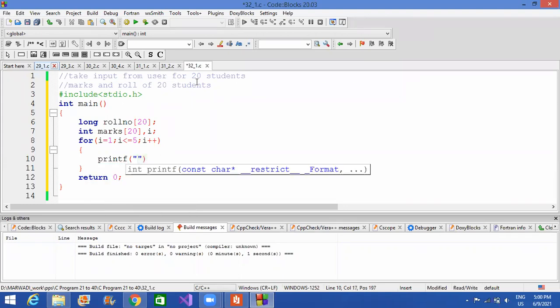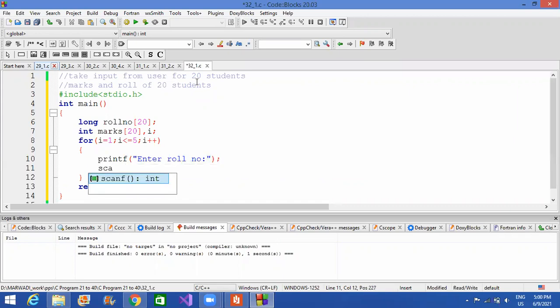Printf, enter roll number, as it is a long integer.